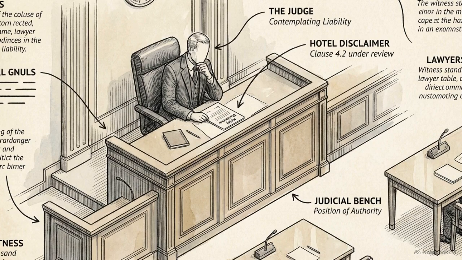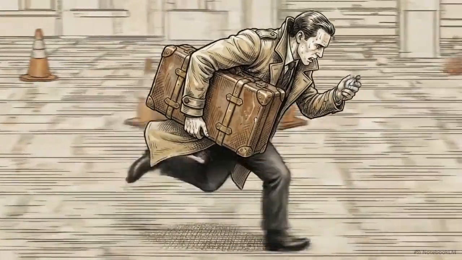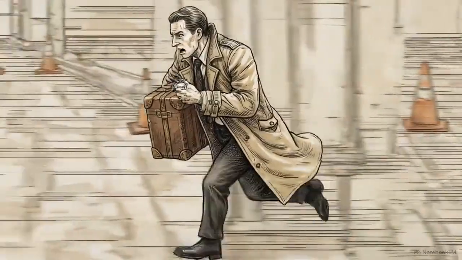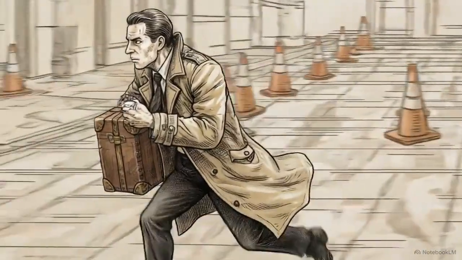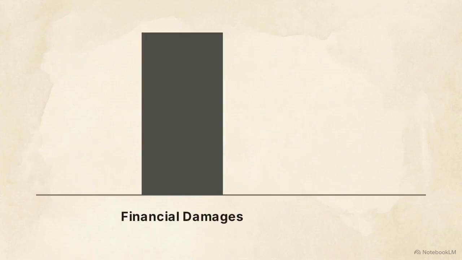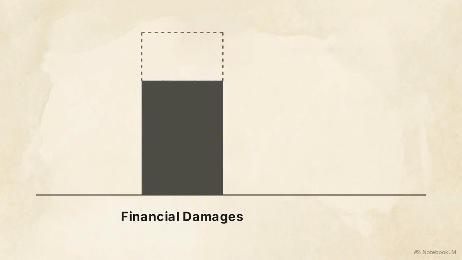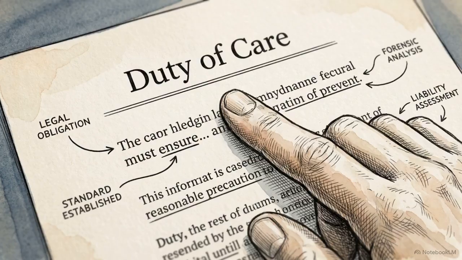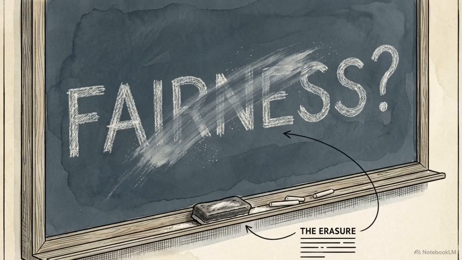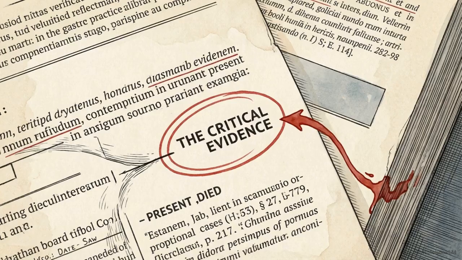Andy has one final partial defense: contributory negligence. Desmond was running through a lobby, carrying a heavy bag, while repair work was visibly taking place. Andy is ultimately liable for the breach of his duty, but the final financial damages awarded to Desmond will be reduced proportionally by the court to reflect his own carelessness. The claimant's status dictates the act, and the act dictates the duty. External statutes dictate the exclusions. Mastering occupiers' liability requires ignoring vague arguments about what is fair. It requires executing a precise sequence of steps to locate the exact point of legal failure.